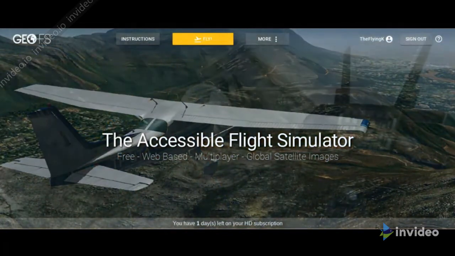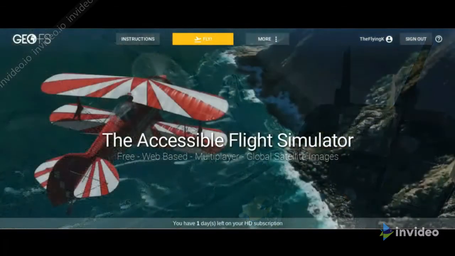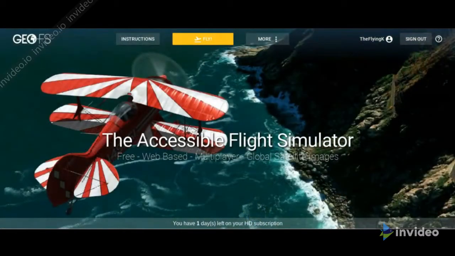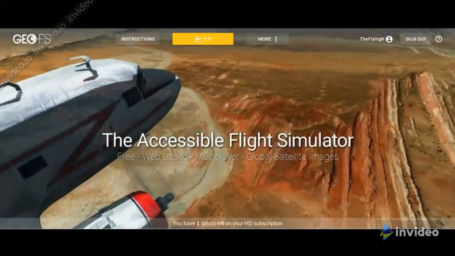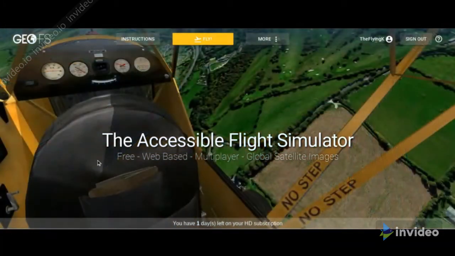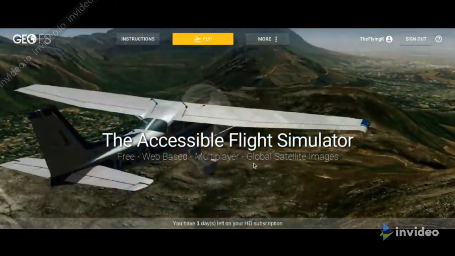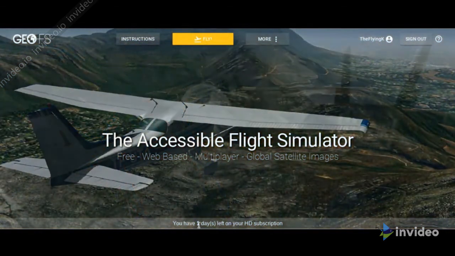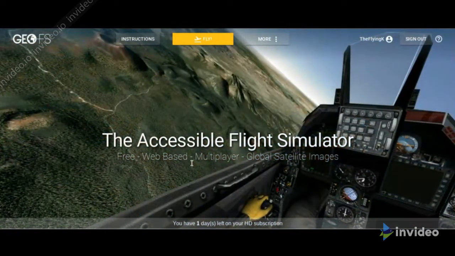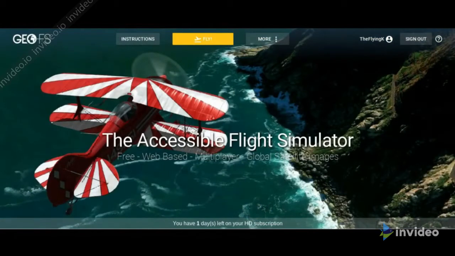Today we are in Microsoft Flight Simulator 2020. No, we actually are today in GeoFS. This is an online web-based flight simulator, and these are all the things that it says. It is multiplayer and it has satellite images. The images actually do not look like this as they describe it and replicate it here, but you might be able to with the HD. I went for the HD 2-day free trial, and I have a day left on that. So, let's get on with the video.